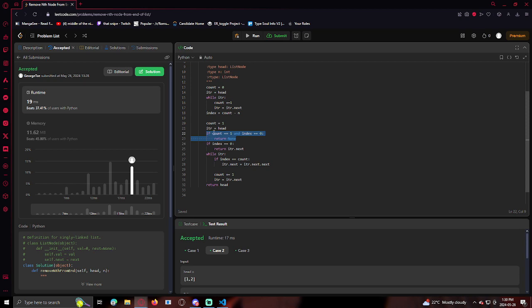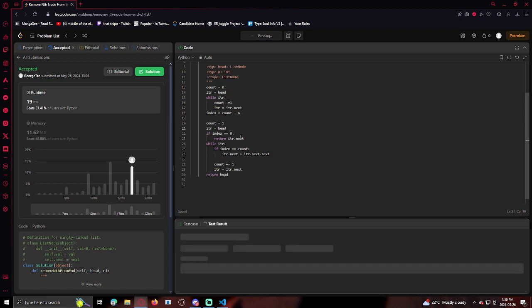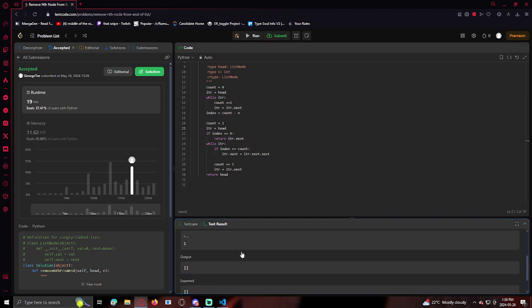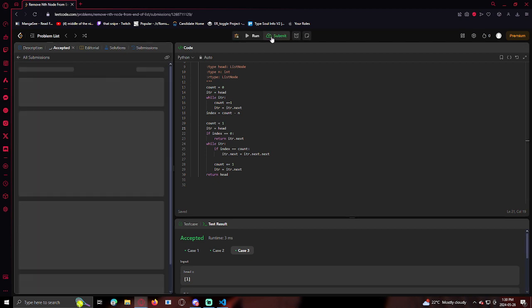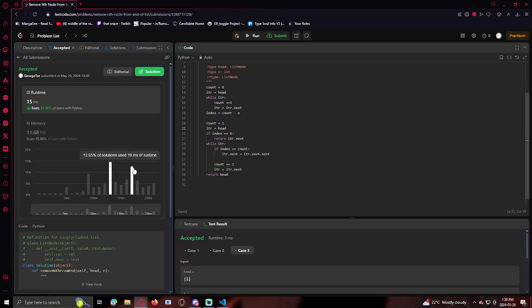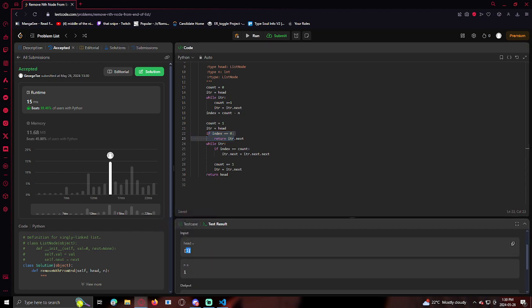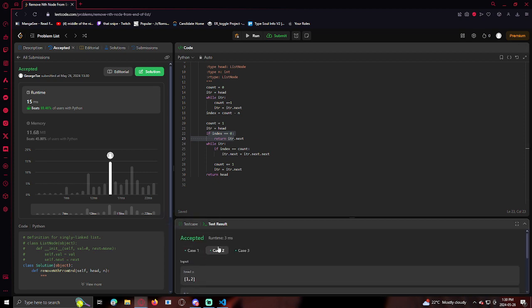Which, speaking of which, let's just try. I'm not saying it'll work, but let's see what happens if I do itr.next and there's only one item. It actually did work as well. Okay, so spending an extra minute, we optimized the solution and beat a little bit more users. So we got the count here, and then if the index is equal to 0, so if it's the first one we're supposed to remove, we just return itr.next, which is everything afterwards. If it's None, it's None. And other than that, we just count through and we just do next.next and return at the end.